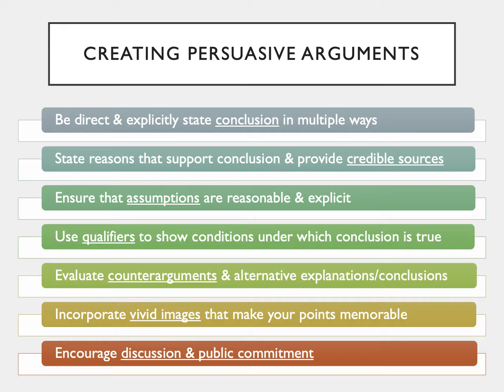Next, incorporate vivid images that make your points memorable. As we've discussed previously, vivid imagery helps support memory retention. Next, encourage discussion and public commitment. Discussion allows the audience to generate reasons and to own them or view them as reasons that they provided. Public commitment is a very powerful motivator because it's a kind of promise to believe or act in a certain way.